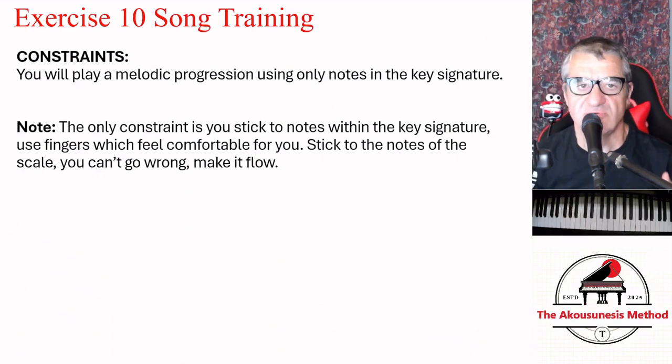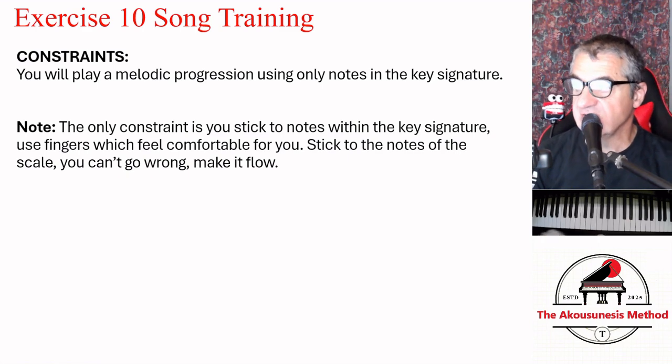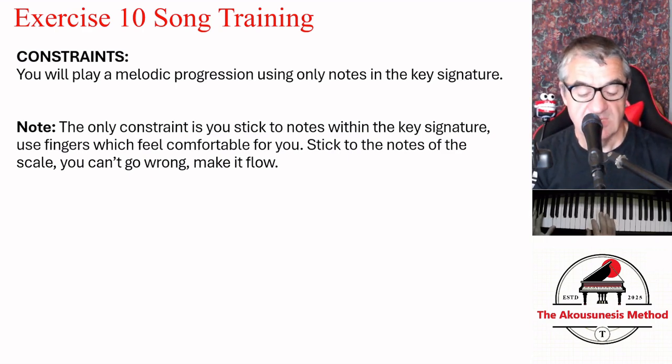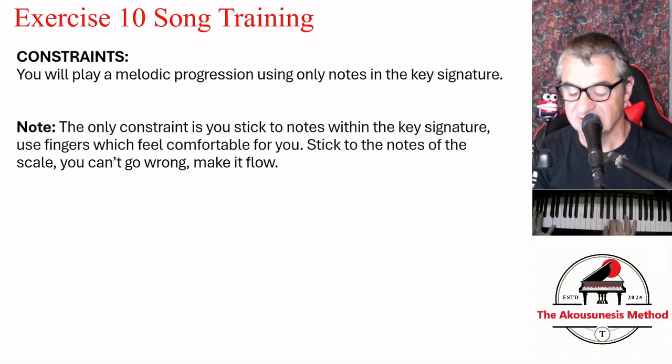Song training now, we really loosen up the constraints. The only constraint we have now is we're just going to be playing notes in the key. So our left hand can play anything we want. Now we want to hear intervals too, and so if we like that interval, we'll accentuate it by pressing the note and listening for it. There's our second. And we also want to be aware of the intervals. So there's a third, the fourth, fifth. But we can do anything with our hands. And we can skip notes, right? So we're totally free here.